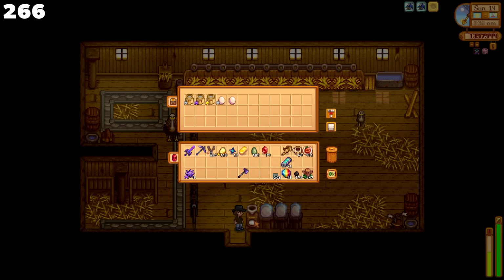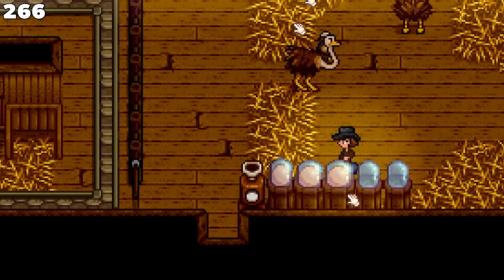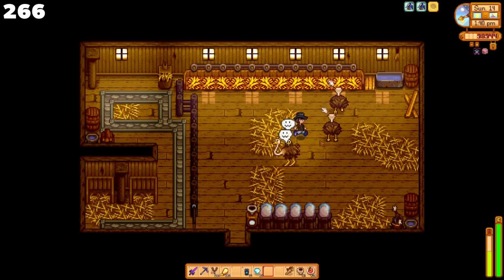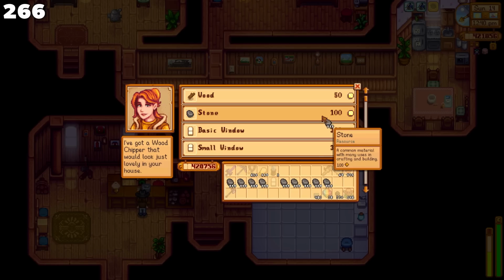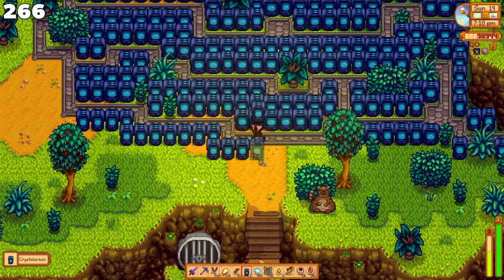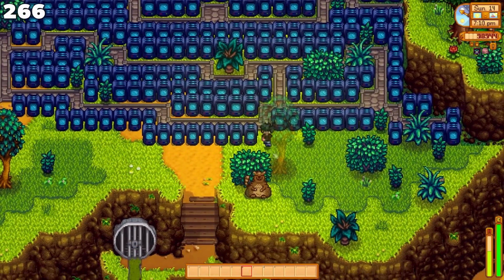On day 266, I discovered 2 more ostrich eggs, so I made 2 more incubators. I now had 5 going at once, which may have been overkill, but I do love me an ostrich. I did a bunch of chores, bought about 12,000 stone, and crafted 75 crystallariums and expanded my empire. I think I was up to about 400 crystallariums at this point.